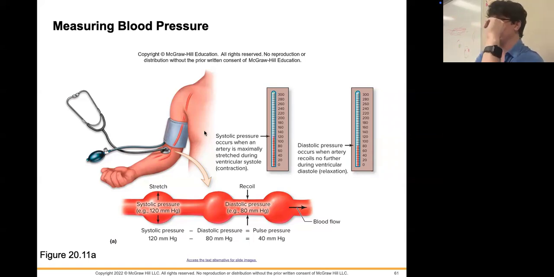Okay. You're going to keep releasing the pressure from the cuff until you can't hear it anymore. The reason you can't hear it anymore is because now the blood pressure cuff is no longer putting pressure onto the vessel. Now any pressure inside the vessel is just always there. Okay. You're no longer putting enough pressure to occlude the vessel at all, so you're going to stop hearing the sounds. Okay. Does that make sense? Okay. So what we're going to do then is we're going to measure this. Now, to help us do this, we've got our lovely, lovely stethoscope right here.